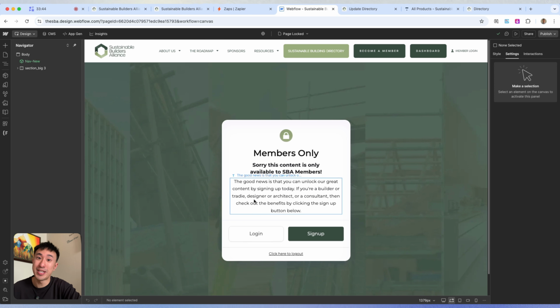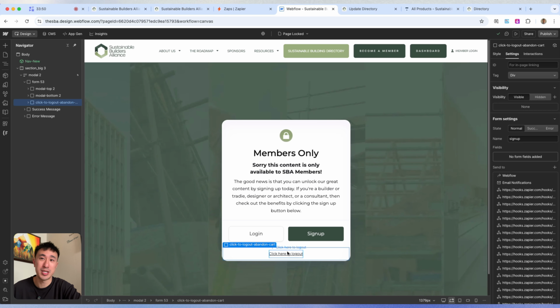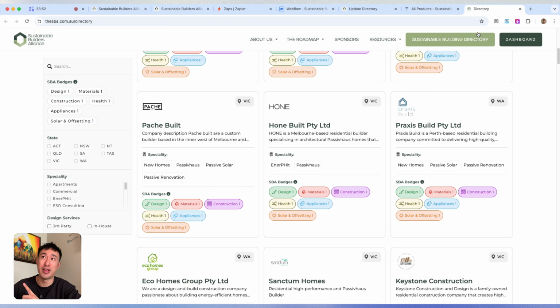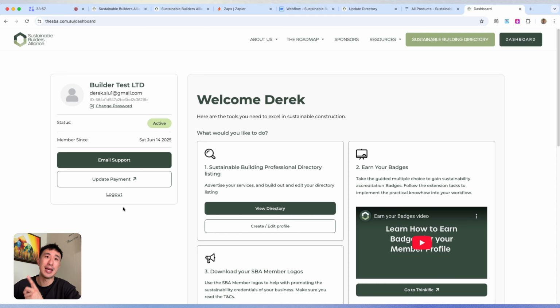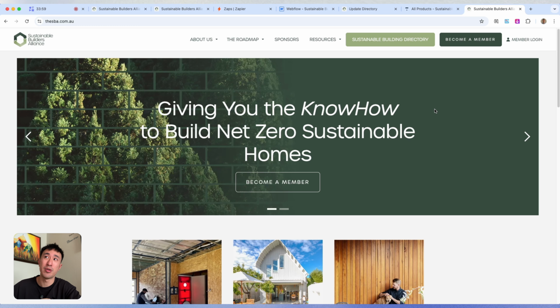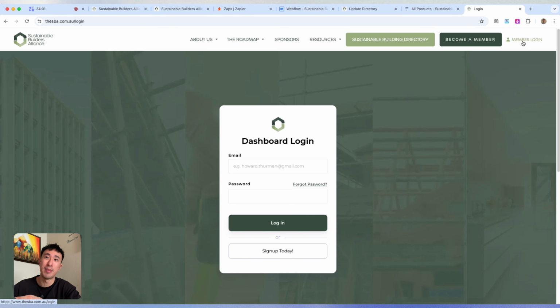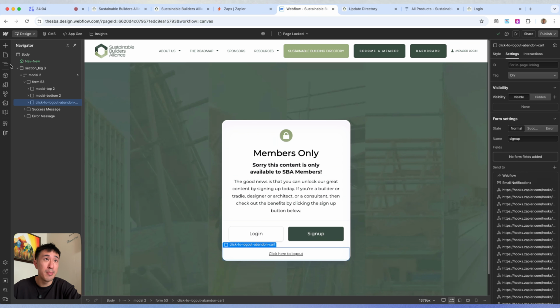Or if for whatever reason, guys, like I said, because you can sign up without paying technically, you can hit this button to log out, just in case you're logged in, because there is a login functionality. You'll notice once I logged in, it says dashboard right here. If I hit my dashboard and I hit log out, I'm now logged out, right? And then I can log back in by hitting this button here. So that's that. Let's take a look at other pages.